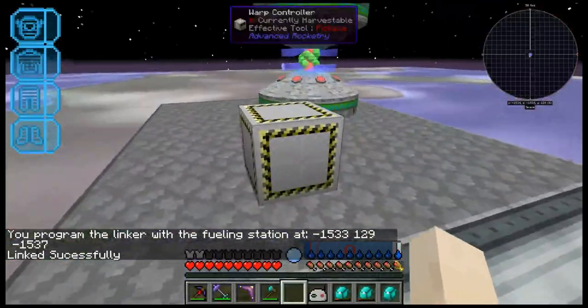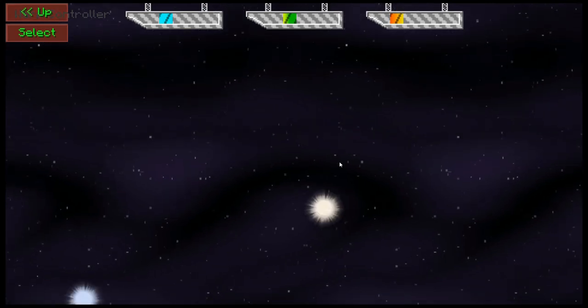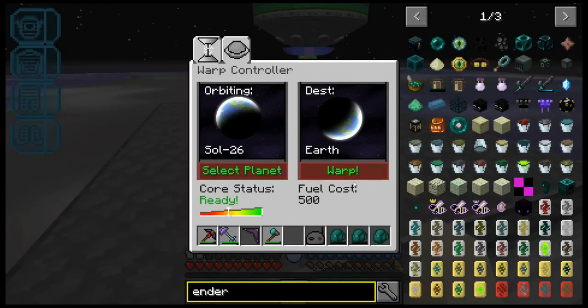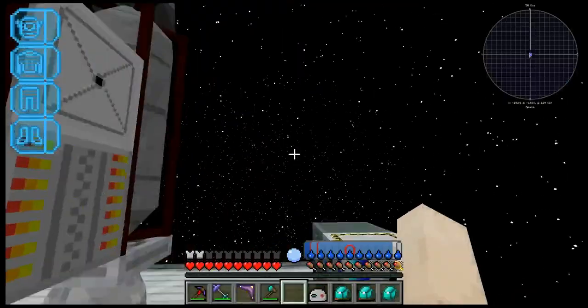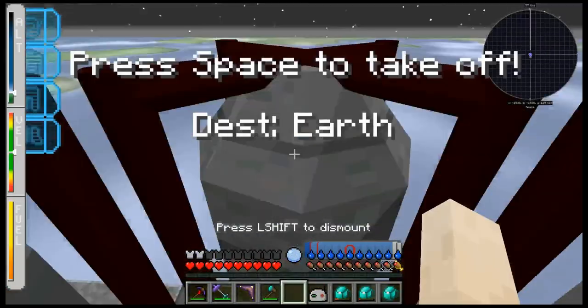So this is refueling. While this is refueling, let's select to go back home. So Sol, and in Sol, we want to find Earth and select. And number one, make it so. And let's warp back home. Let's see the fuel status. It's fully fueled up, so we don't even need to put the drum down. Let's get in here.